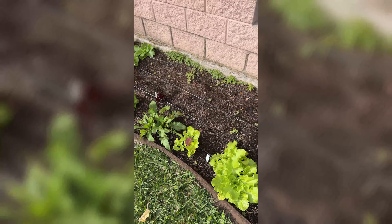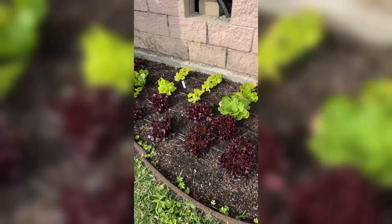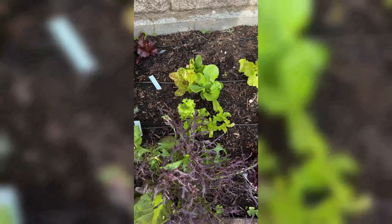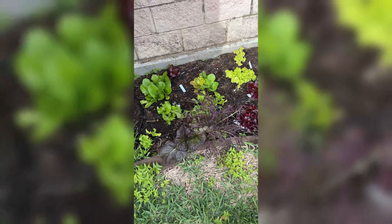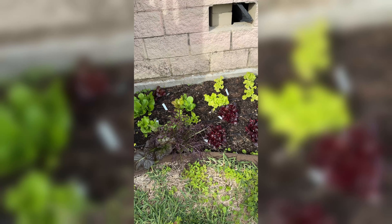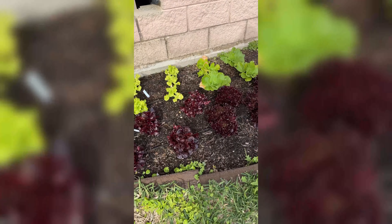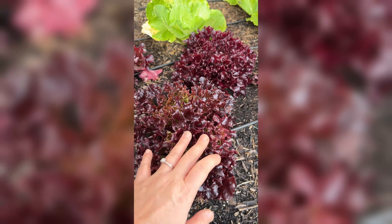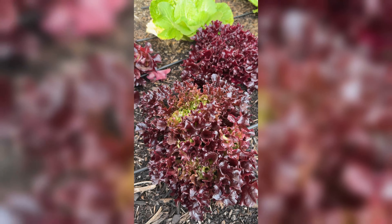The broccoli all got a good shower of worm tea. I didn't touch this side — they're still the same as earlier. Beautiful lettuce — I'm so proud of it. And this salad green mix is growing really well. This one is so beautiful, it's red on the outside and green inside, so I'm gonna cut it maybe tomorrow and make some salad.